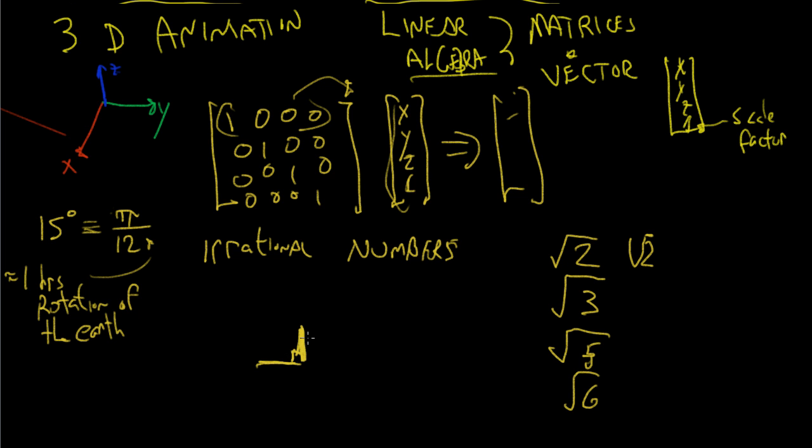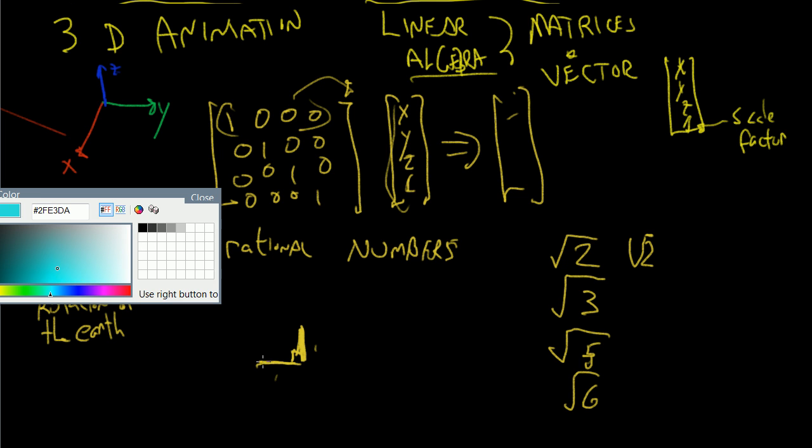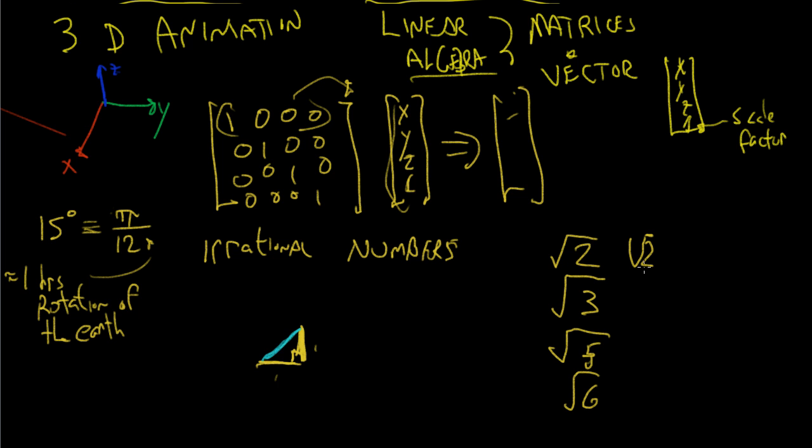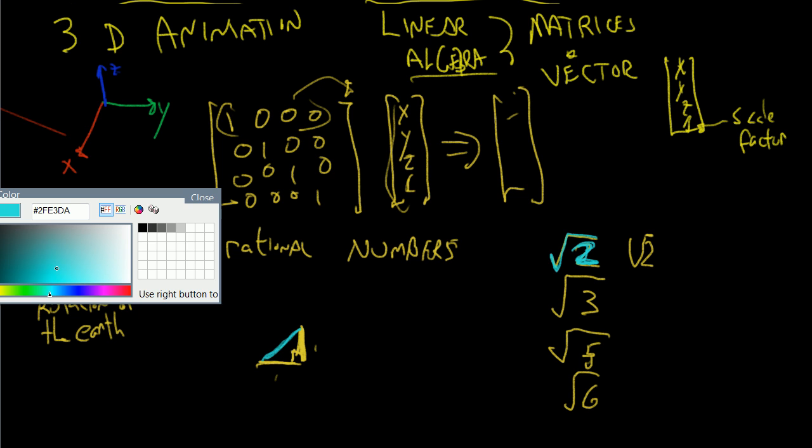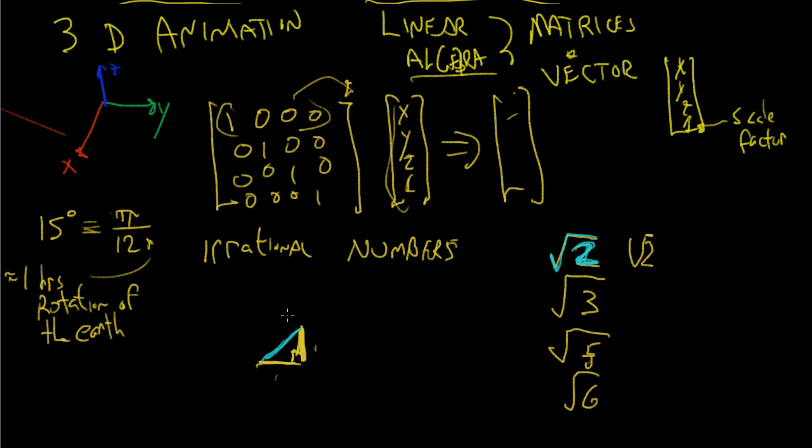at a right triangle. If this is 1 and this is 1, then that distance there, I'll do each of these with a different color, is, right, the square root of 2. Okay with that? If this is 1 and this is 1, that's the square root of 2. Now I'm going to show you the next step in that. If I add that distance, at 90 degrees, that's once again 1, right?